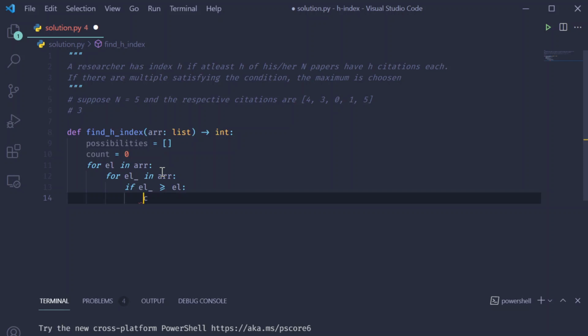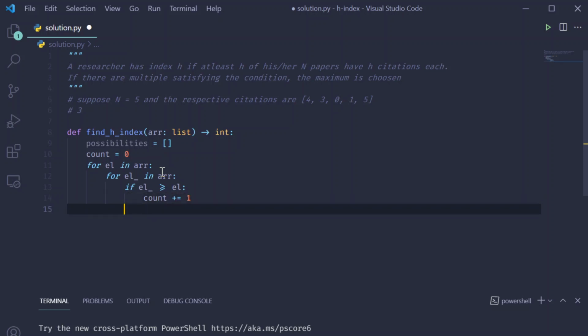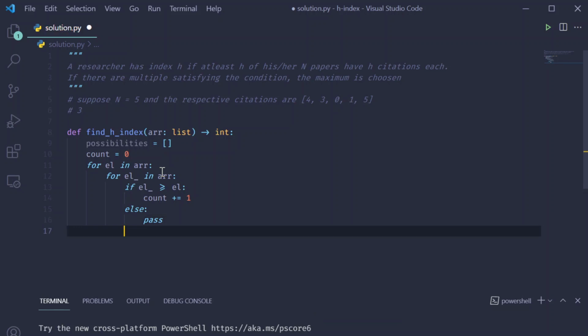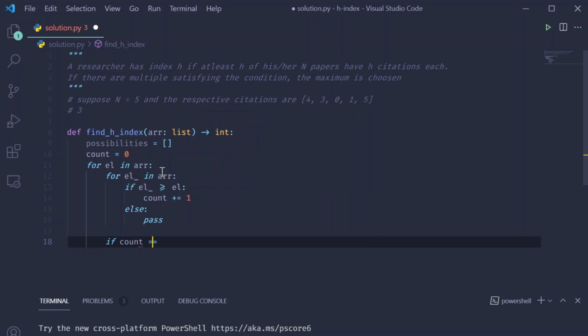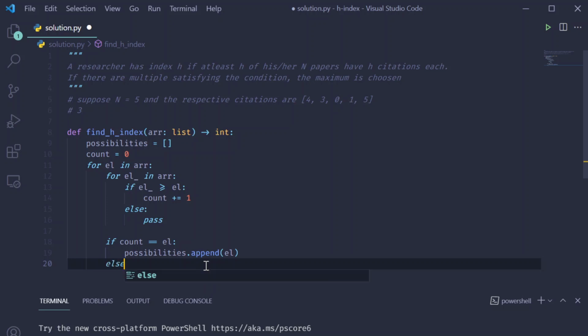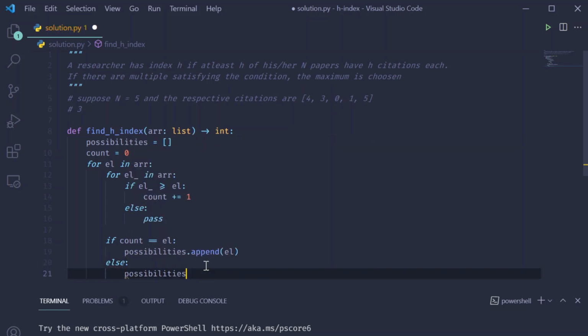If it's satisfied, then we increment the count, otherwise we just proceed. And if the value of count equals that element, then it is a possible solution to the H-index of this researcher, and therefore we can add it at the end of the list. Otherwise we can just pass.